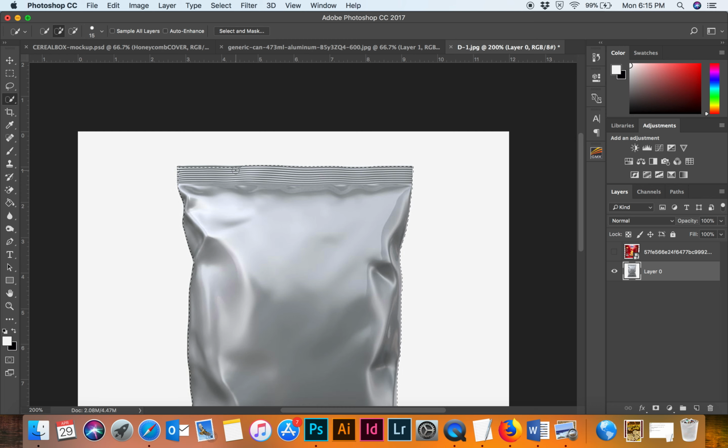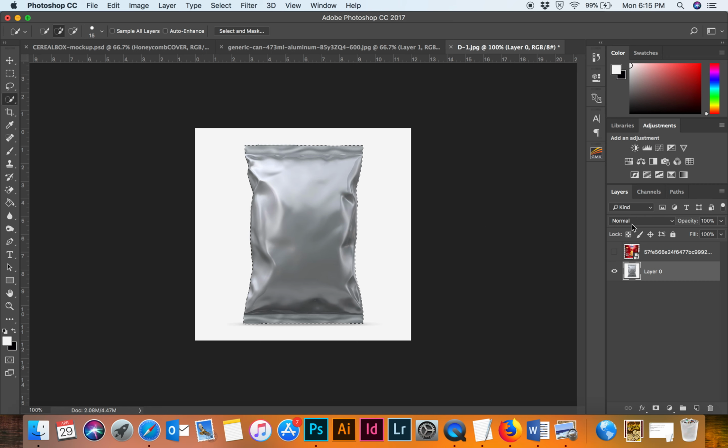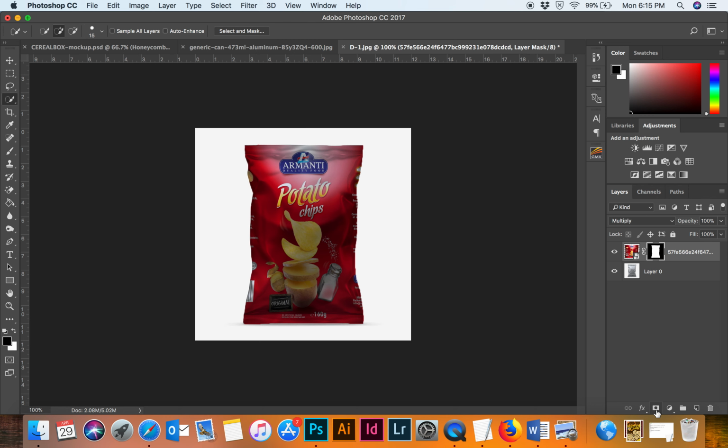All right. I think it's good enough for now. I'm getting really picky with it. All right, cool. So let's apply this to the artwork. On the artwork, make sure the layer is selected, apply the mask, done, looking good.